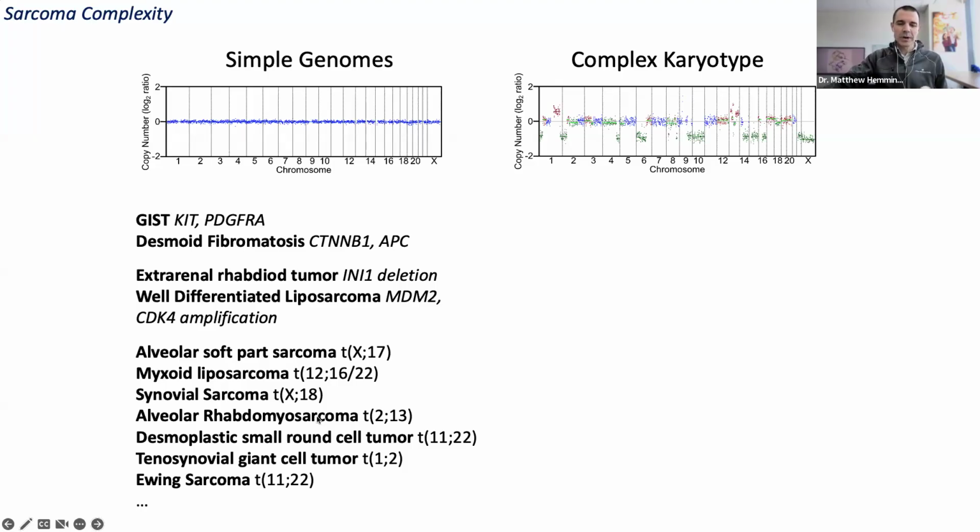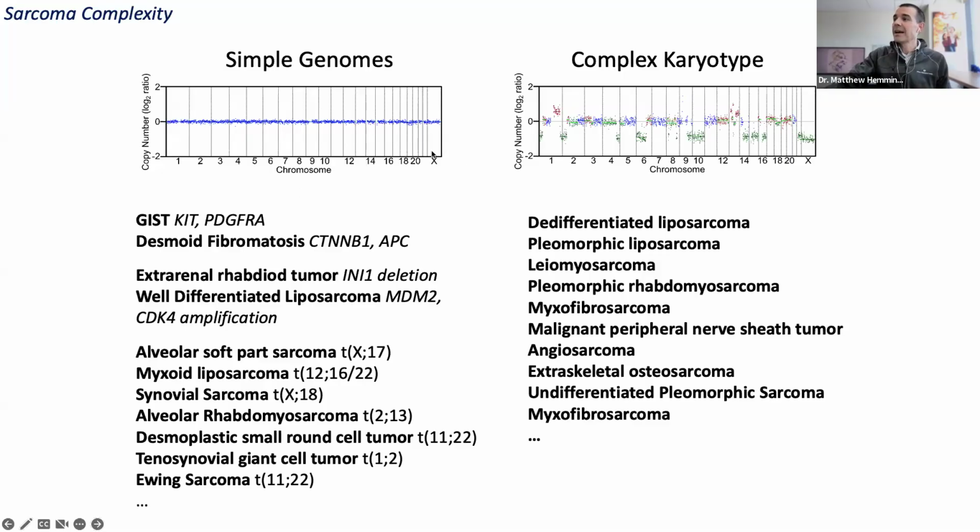And a translocation occurs when two genes that are normally on different chromosomes or different parts of one chromosome, those genes break and fuse back together. And that fusion process creates a new gene that drives the cancer to grow. I won't go through any of these diagnoses in particular, but these are all different subtypes of sarcoma that have some very difficult to pronounce names. And here's a list of complex karyotype sarcomas, and these are much more difficult to understand where they come from and what drives them to grow. And clearly much more research is needed to understand this class.